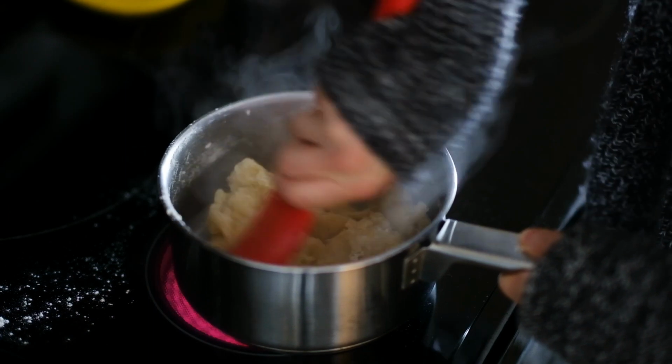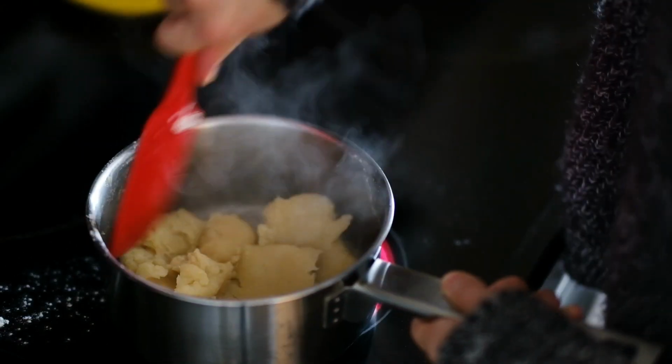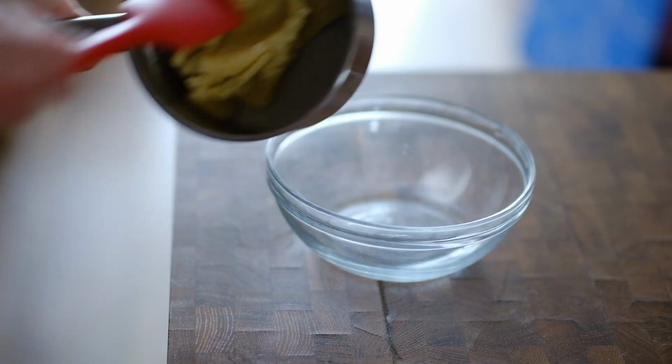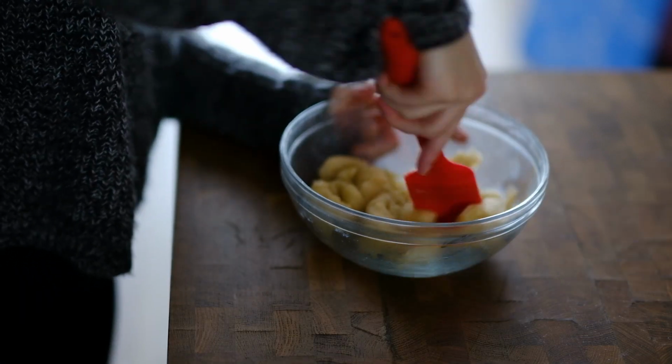Keep cooking it on medium-low heat for a minute or two before transferring it to a mixing bowl. There should be a small film of dough getting stuck at the bottom of your pan, and this is how you know when to get it off the stove. Leave the dough to rest in your mixing bowl for at least 5 minutes until it cools down.